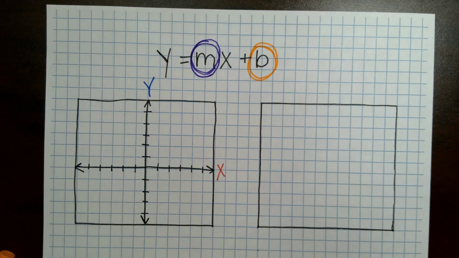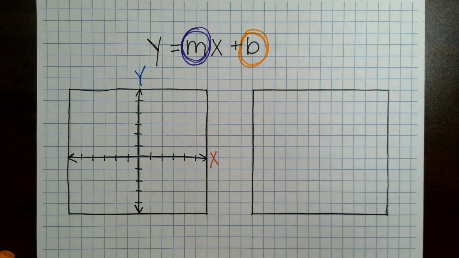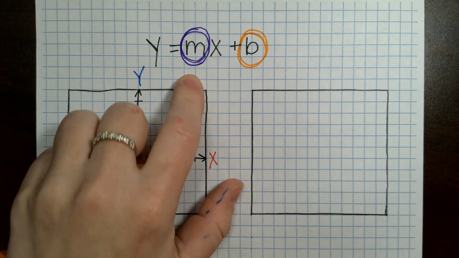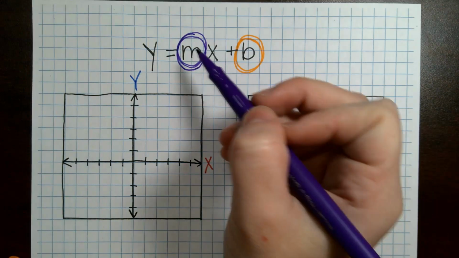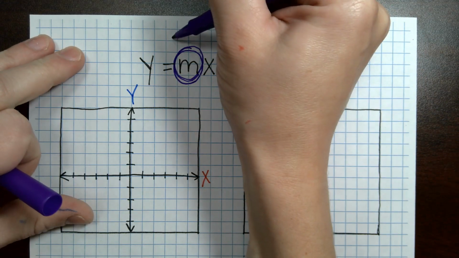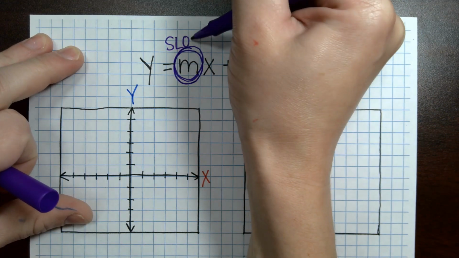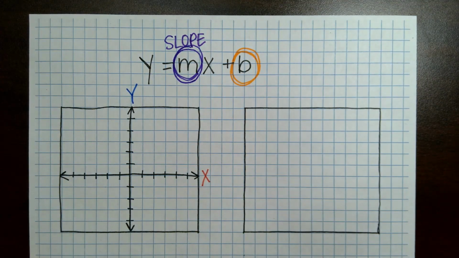Okay, so whenever we are graphing a line in slope-intercept form, y equals mx plus b, there are two key items that you will need every time. The first one is your M, and the M stands for slope. Have you guys ever heard of slope when it comes to math? So some yes, some no. Okay, well, good deal. We'll talk about it.